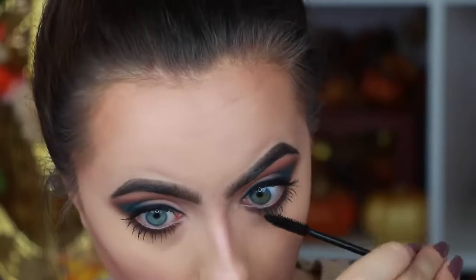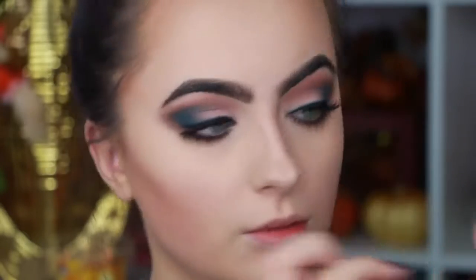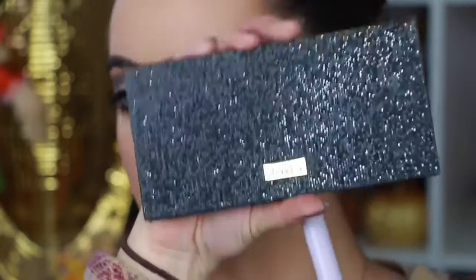Now I'm going to go ahead and use my L'Oreal Voluminous Lash Mascara and apply that on my lower lashes just to deepen them up. And I'm going to moisturize my lips because I am planning on using a liquid lipstick, which, by the way, I filmed. I swear I filmed. I just don't know where the clip went, but I will let you know what I used.